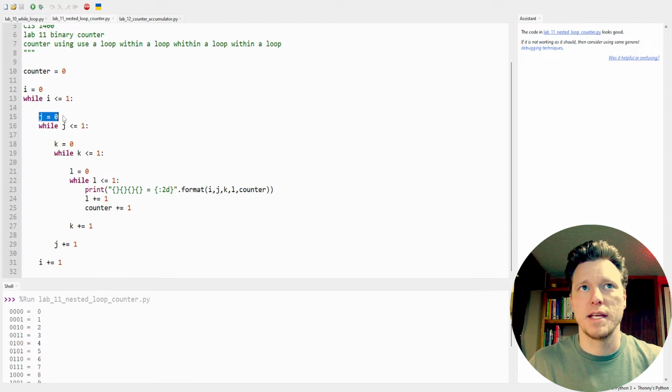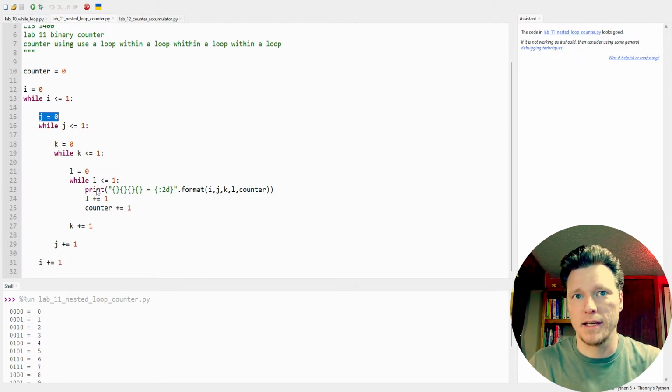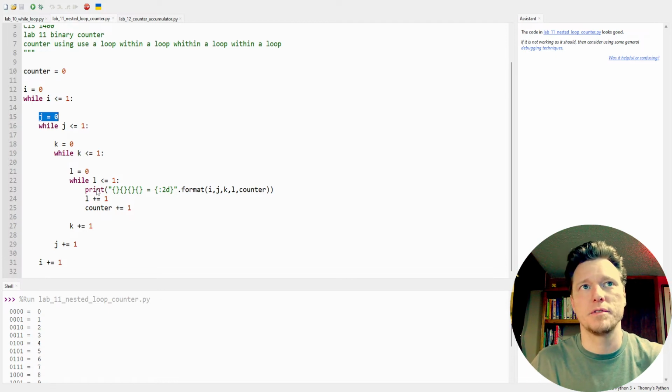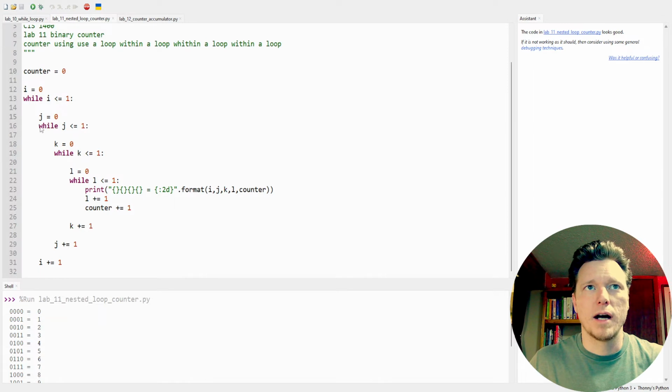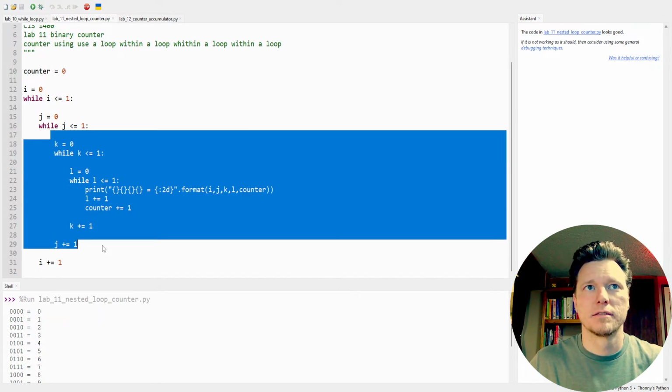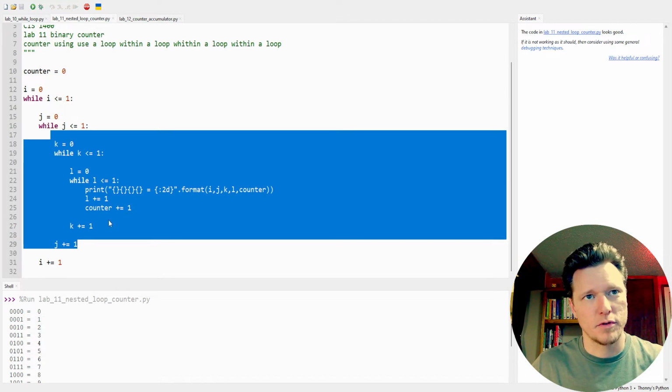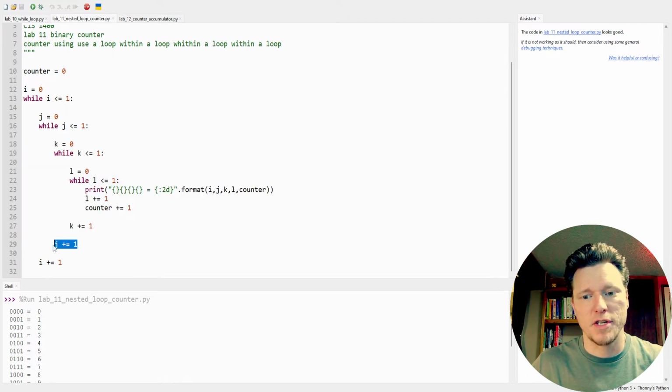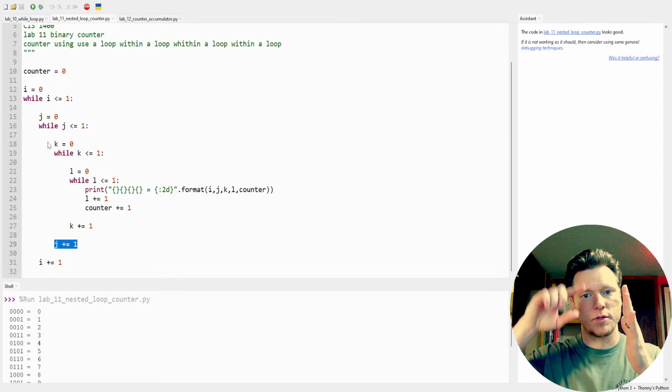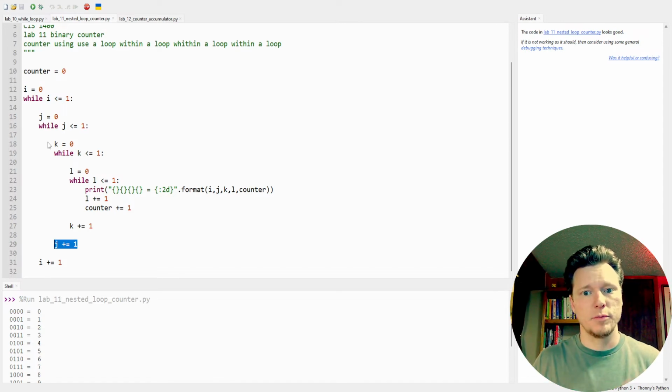It's going to set J. Okay, I, J, K, L. Those are the incrementers I'm using. J is equal to 0. While J is less than or equal to 1, run all of this. And what it's going to do is some more loops. At the end, it's going to increment J. It's going to do the exact same thing as the first loop. We're just one step in, and so it's going to do fewer loops every time, right?